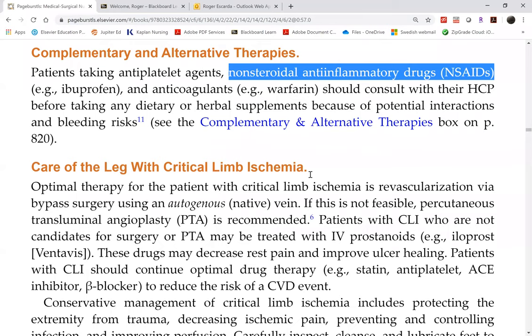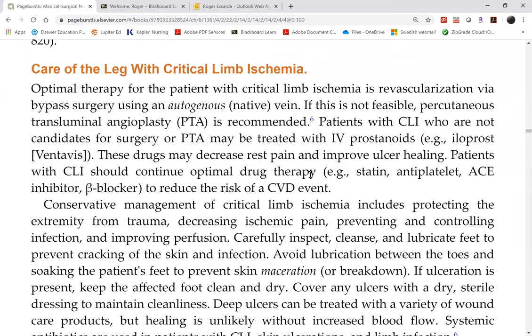All right, one of the complications that leads to amputation is critical limb ischemia. This can occur almost without warning. You have a thrombus formation, and before you know it, especially if they're at stage three, they're already used to the pain anyway. They may tend to ignore the pain here, which is dangerous because they can end up losing the leg or their arm or whichever part of the body is affected by PAD.